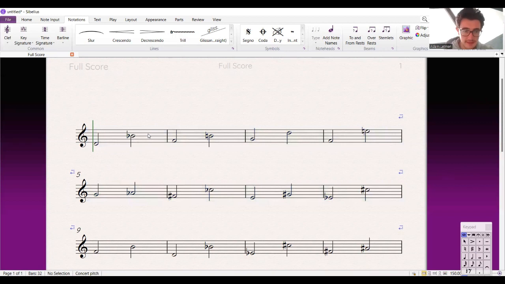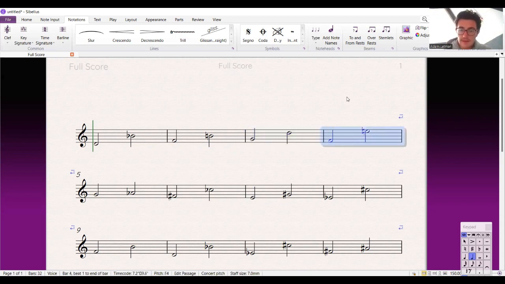Our first one, D to B flat. This is a minor 6th. That's because B flat is the 6th in a scale of D minor. F to B, this is an augmented 4th. This is the one I said earlier on can be used to trick you out. B flat would be the perfect fourth, F to B flat, but that's been made natural, so it's an augmented fourth. Number 3, G to D, this is a perfect fifth.